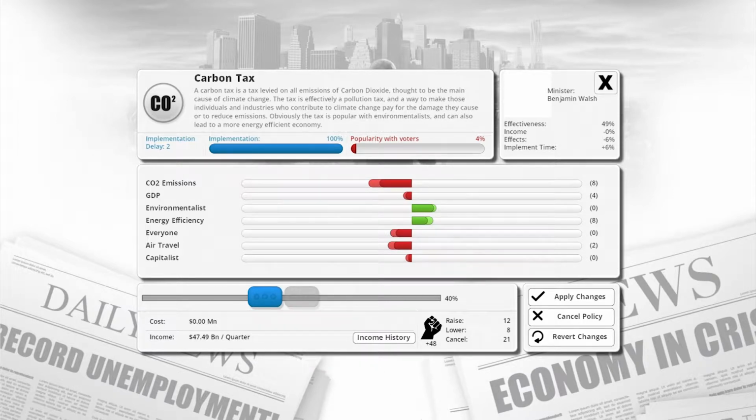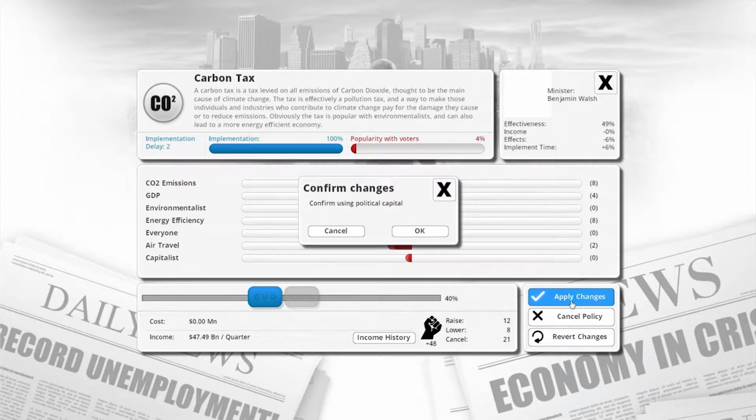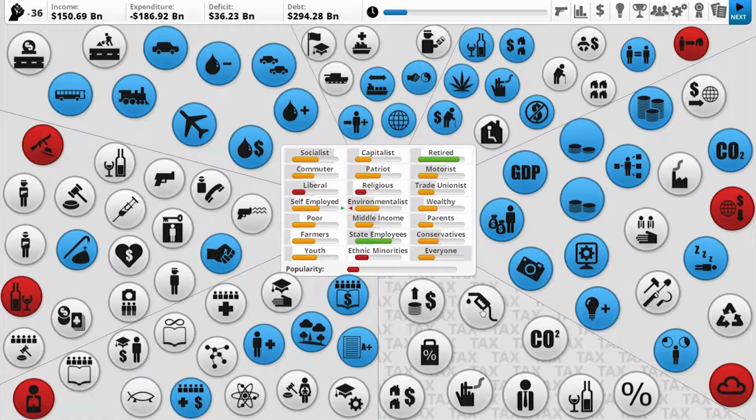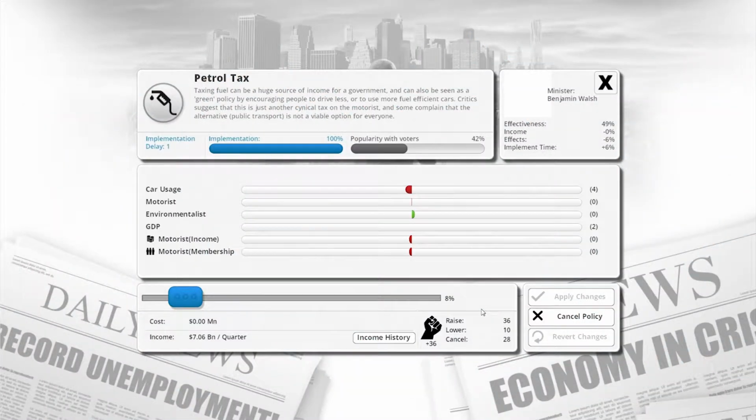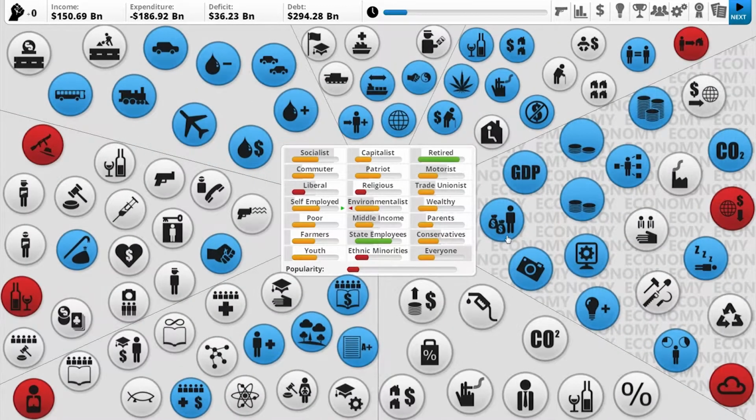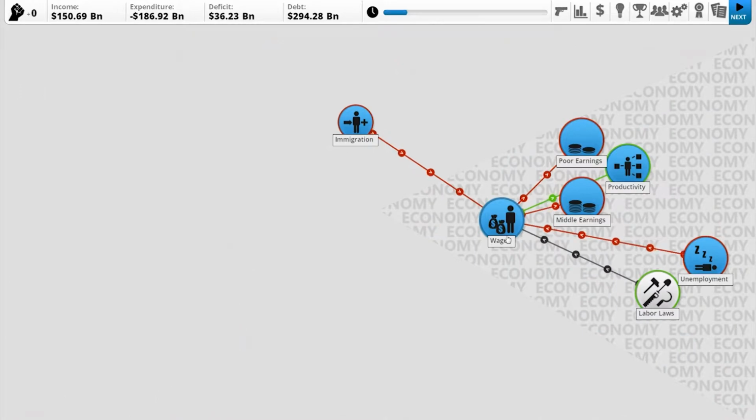I'm going to raise my carbon tax to 40%. That will give me some money, and I'm going to raise the petrol tax to 25%. That's also going to give me some money.